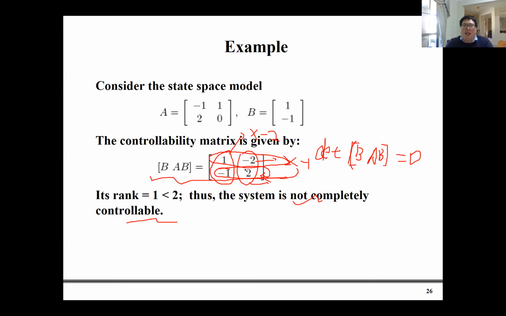If the determinant is equal to 0, then that is not full rank, which means the system is not controllable. Another way is an intuitive way: if one of the rows or columns can be represented by a linear function of the other rows or columns, then that is not full rank, and that is not controllable. All right, so that's the controllability.